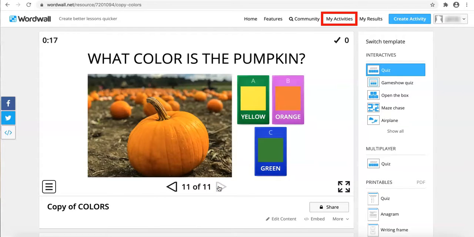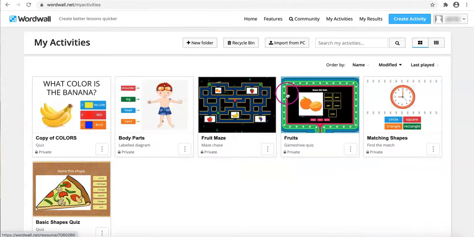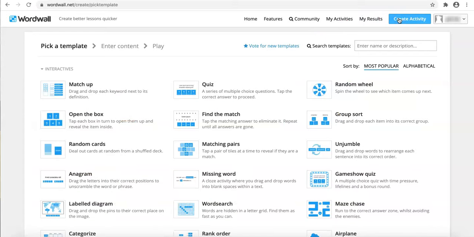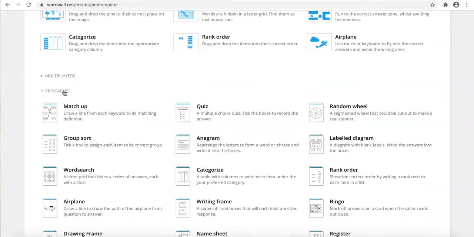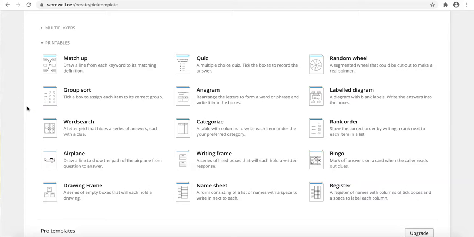Go back to My Activities. And you'll find the one you just added from someone. Isn't it cool? There is something even cooler. Let's go to Create Activity again. You know what? Actually, we can create not only interactive activities, but also printable worksheets. Here are some choices for the printables, but I'm not gonna go over the process today, as it is just the same as how we create an activity.